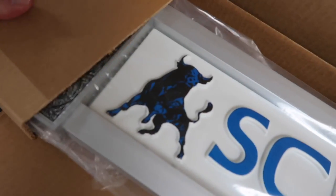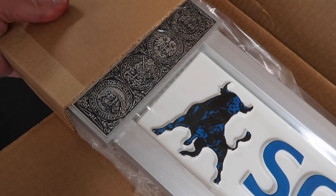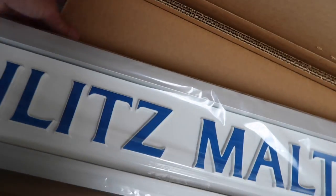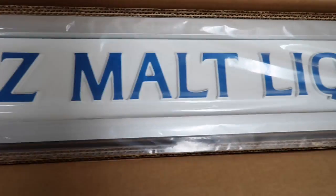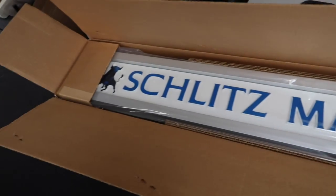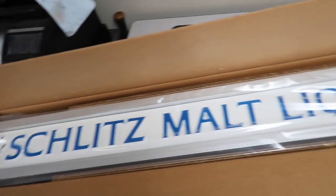I never took it all the way out, but it's got the cool logo part like that, like the old ones. And the can and everything is sealed down in there. The original bulb is in there, but it's busted, so I put something about that in the listing. It's pretty well packaged. However, I don't think I would trust this to UPS the way it is. So I'm going to see if I can price out a little larger box and make sure that this gets there okay for somebody. I think somebody will pay up for this.